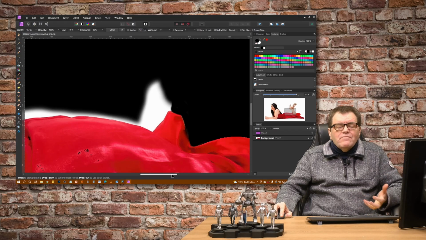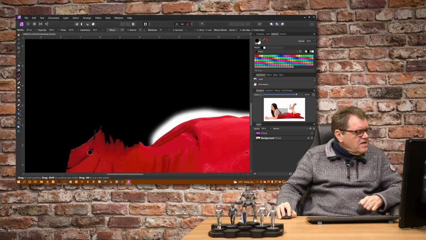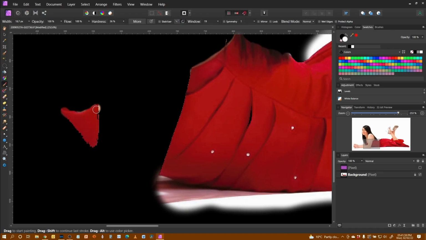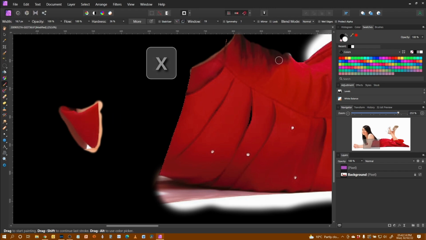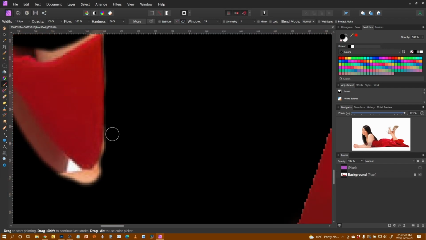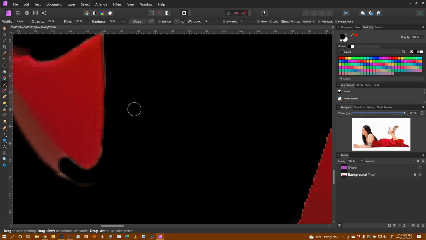And the advantage of having a mask is I can adjust it later. So I'm just going to paint in with a slightly feathered edge, of course. And actually, I don't mind going over the edges with this because then sometimes I find it easier to go over the full thing. X again to change the colour, and you can see it just takes a little while to do it. I'm doing it fairly quickly because I'm doing this as a training video. Even doing it quickly, hopefully you will see the results are quite good.